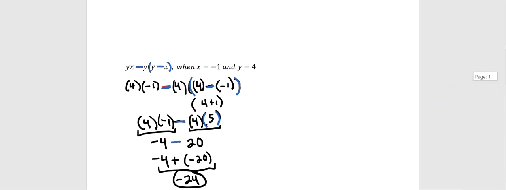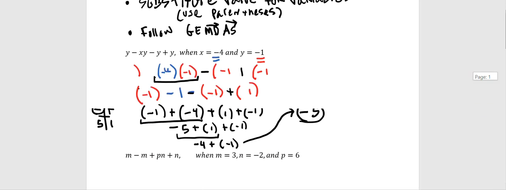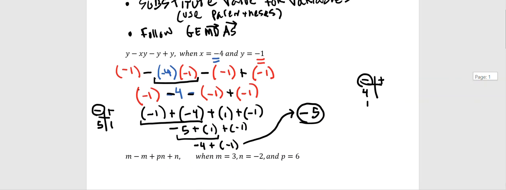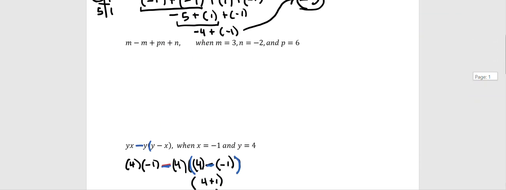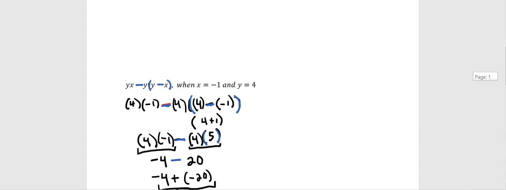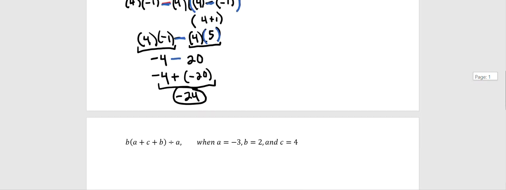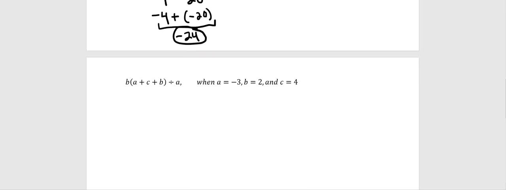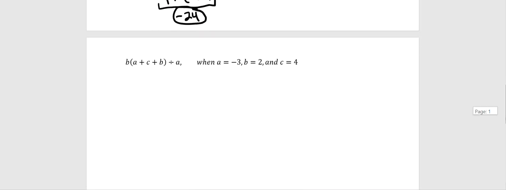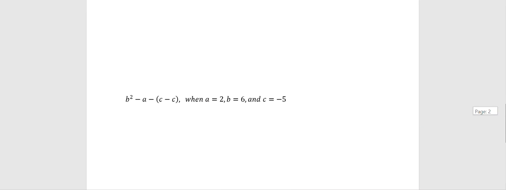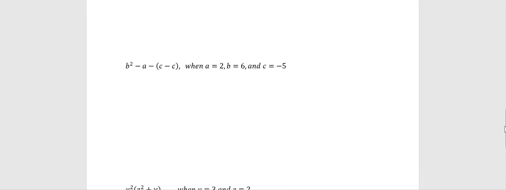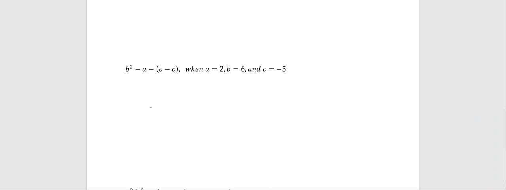So we saw our first example, which was really just multiplying and adding and subtracting. The next example we did a little bit further down brought some parentheses into the mix. So we had parentheses, some multiplying and subtraction. And it looks like the problem after that is going to be pretty similar. So the last one we're going to do is with an exponent. And here we have 3 variables. So we're going to have to kind of keep track of things.